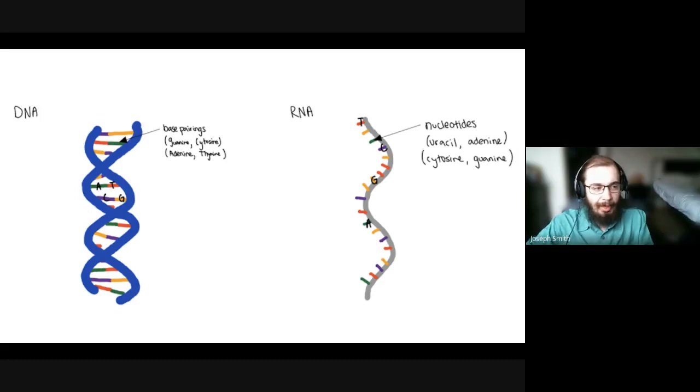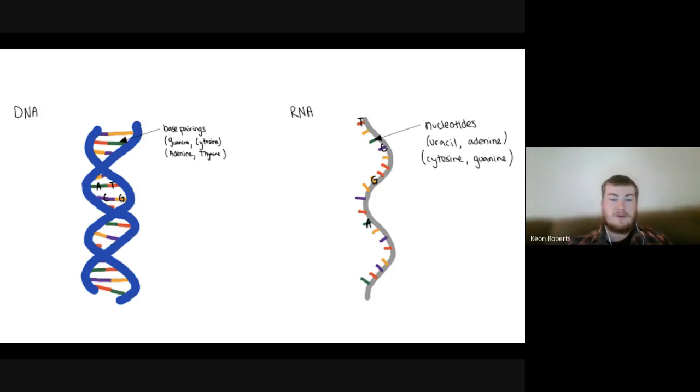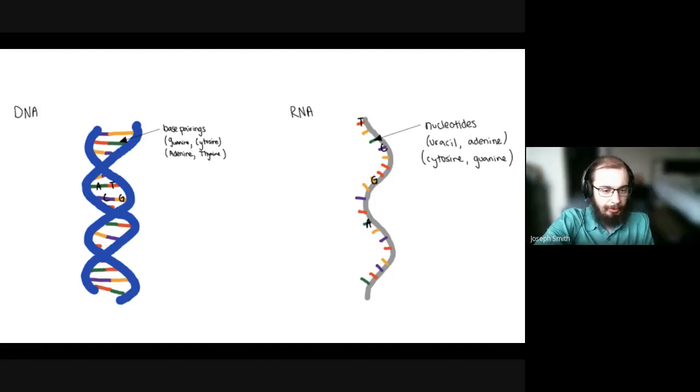Now the question then becomes, well how does the cell do that? How does the cell use the DNA to make things happen? So Keon, can you tell me about RNA and how that is all connected? So RNA is made from DNA and what it does is it decodes DNA to make proteins, and those proteins control what happens in the cell using the bases. So your DNA turns into RNA in the cell, and then the RNA is used to make the proteins, and the proteins are what actually do things in the cell.